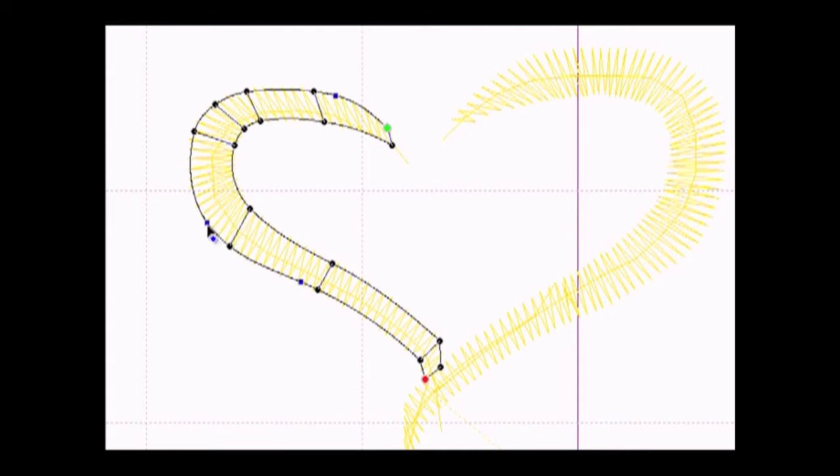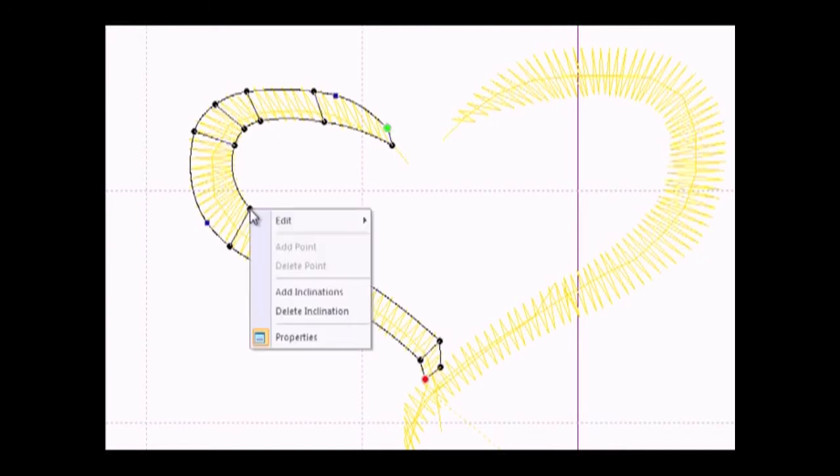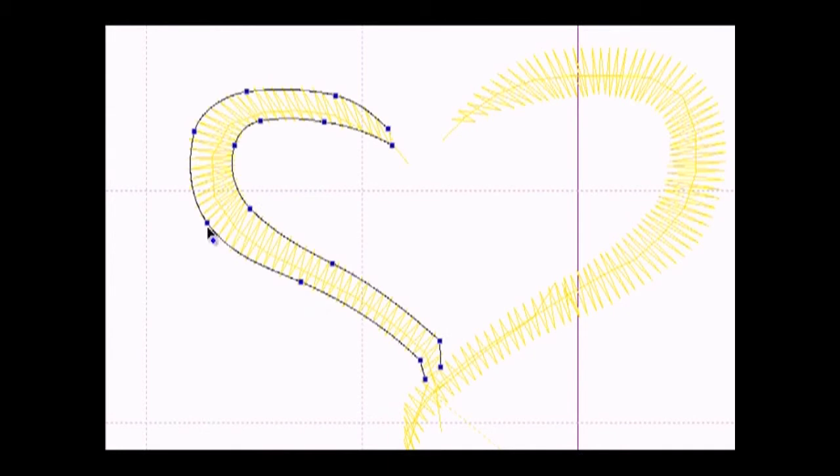Now there are blue squares underneath there. They can sometimes be hard to see, so what I'm going to do is right click on any of the inclination points or of the object points, and I can ask it to show all, just the outlines, the inclinations, or the entry and exits. I want to just edit the outlines, and now it'll just show me those points which I want to edit. They do appear in Bezier format, which allows me to grab the handles and control the individual arcs of either side of the point that was laid down.